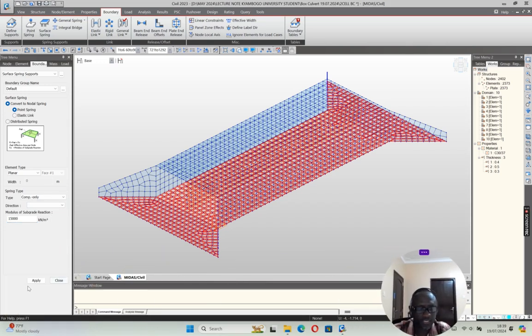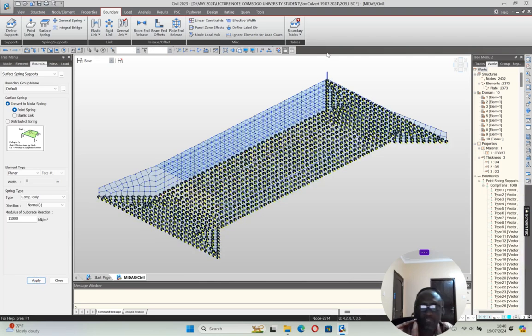Let me shift this here. I will apply this. Let me see, why is it not... The direction is here. We need this direction to be Z downward, so Z negative, or normal negative. So I have this, but on the direction we shall also cross-check. Okay, so I'm done with that.